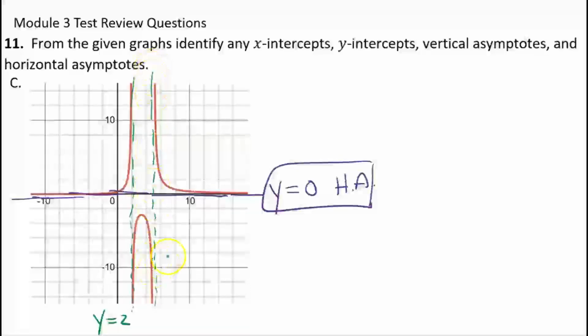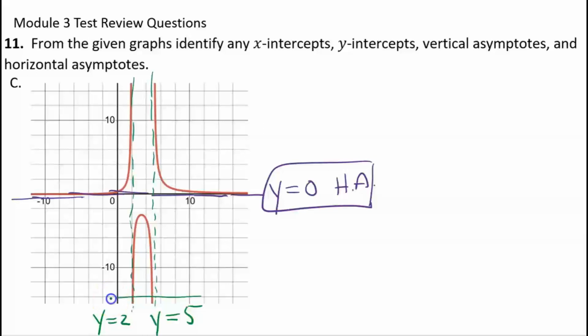But we have a second one over here that looks like it would be a fraction, because it doesn't land on a grid mark. But remember, our scale is every 2. So this is 2, 4. Right in between there is 5. So my best guess is that's y equals 5. Now keep in mind, these are just guesses. Because what if it was like 5.1 or something? You wouldn't be able to determine that.